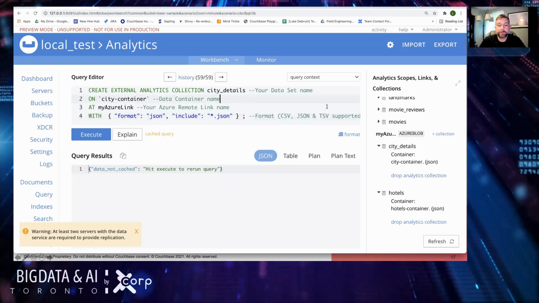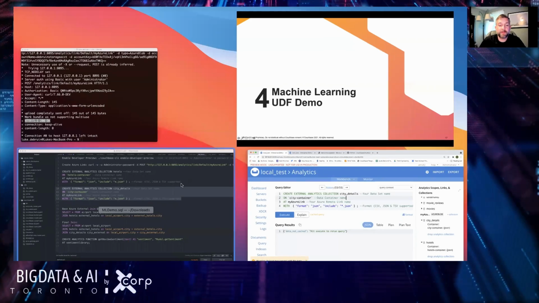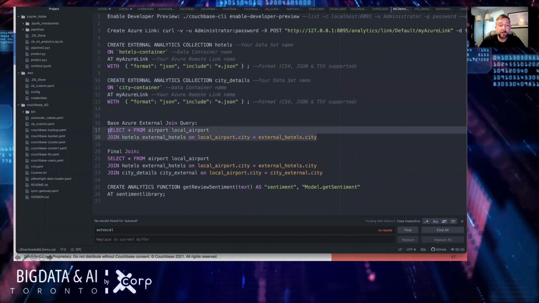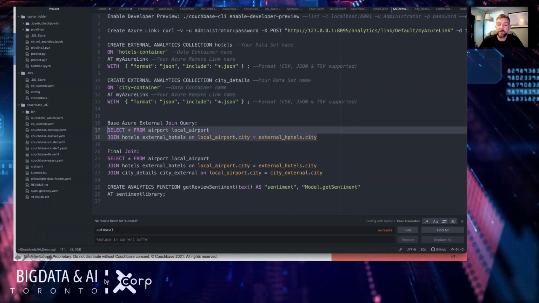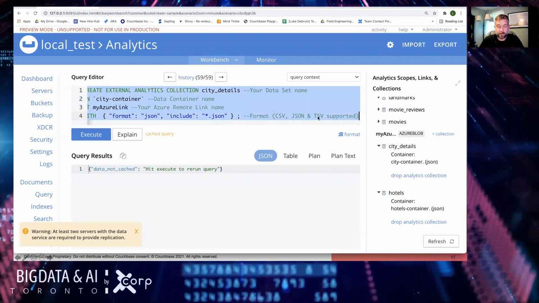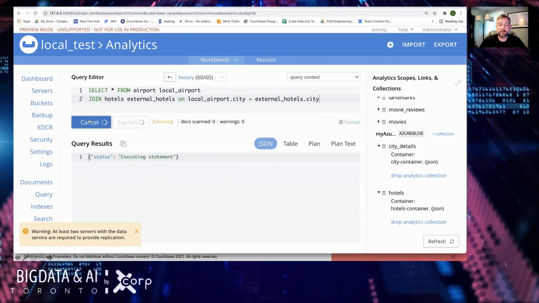Now let's see here. Let's go ahead and start with our base query, I should say, where we join the hotels, right? First step in our process, we want to see what hotels are close to our airports.